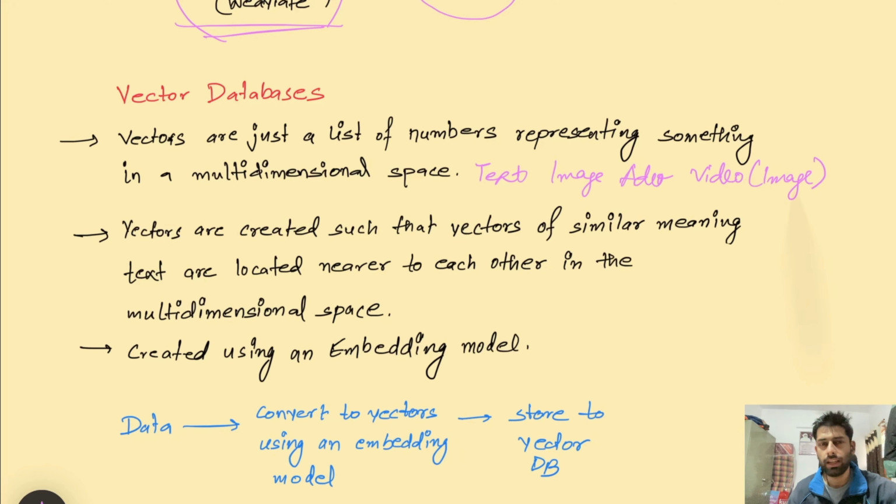Now, what is so special about vectors that can help us find similar images or text? Vectors of text or images with similar semantic meaning are created in such a way that when they are plotted in a multidimensional space, they are located close to each other if they are similar. So if you query something like find similar to this keyword or this query, it will search its nearer parts and find the nearest vectors to it, and give the result, which helps us find the semantically similar items to the current query.